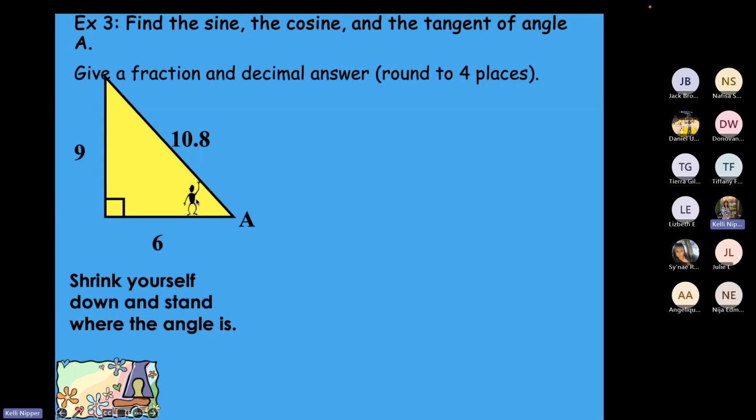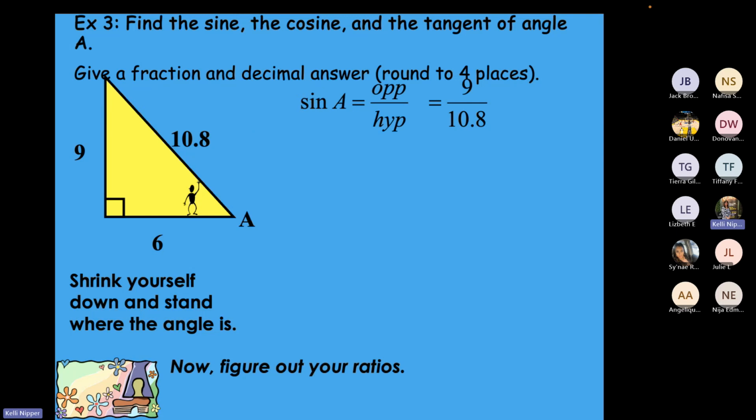For sine, we will do opposite over hypotenuse, 9 over 10.8, okay? So we're using that definition for sine. For cosine, and if we needed to be exact, we would put this, but obviously we don't because there's already a decimal in there. So rounding it to 4 places as needed in this problem, we have 0.833, okay? Using a decimal in a fraction is okay because it's just part of our work, but typically we don't want it to have a decimal inside the fraction, okay? For cosine, we're going to do adjacent over hypotenuse. So we put 6 over 10.8, and then in the calculator, it'll give us a decimal approximation.